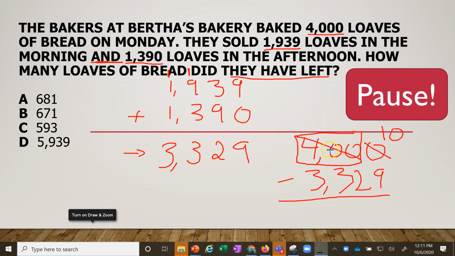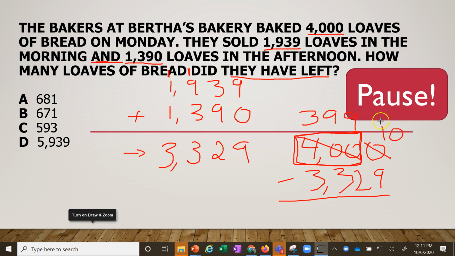And instead of borrowing from 0, I'm borrowing from 400. And if I borrow 1 from 400, I'm left with 399. Okay? Once again, I make the 0 a 10 because I need to borrow from my neighbor. But that's a 0, I can't borrow. So I got to box it up and borrow from the 400. That only works when we're trying to borrow from a 0.